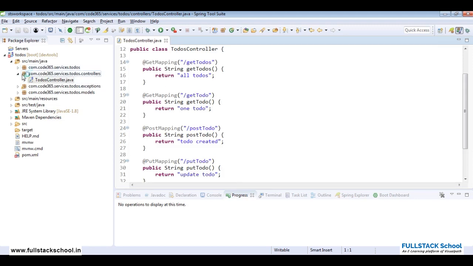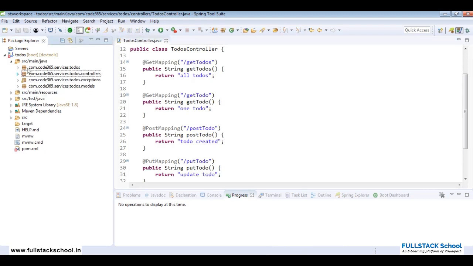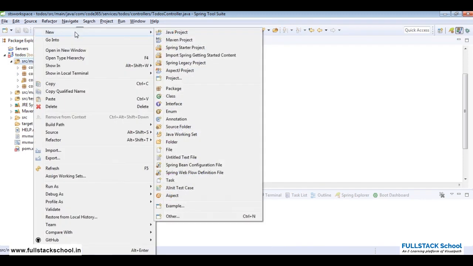So we'll first create the repository layer and then we'll create the service layer, and then we'll make the controller communicate with the service layer, and the service layer communicates with the repository layer. So I'll create the repository layer first.